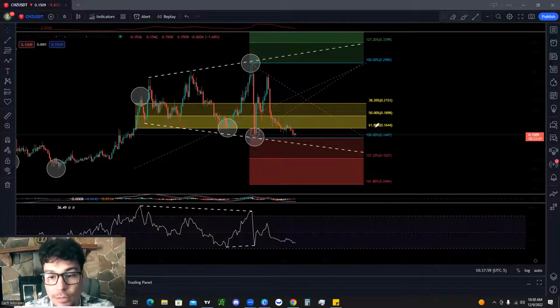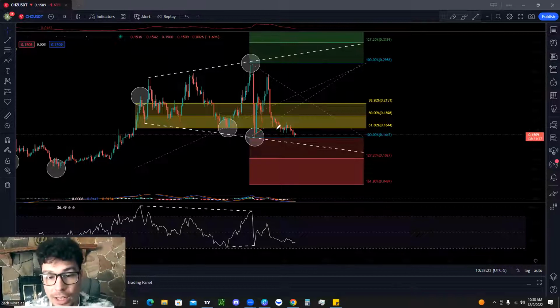So, a lot of times market makers and/or big whales need to actually be able to buy in a large amount of tokens at this point. And so sometimes what that does is it triggers people's stop losses and draws liquidity. So all these people that got stopped out and were forced to sell, that actually went to a very bullish person who was going to help push the market back up higher.